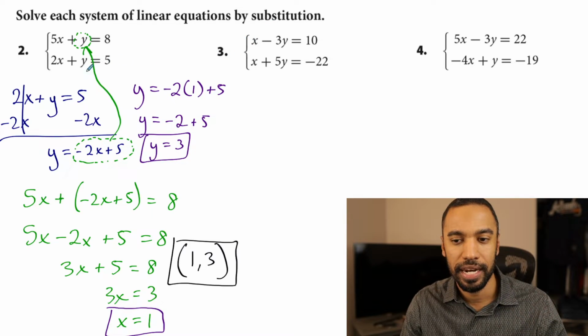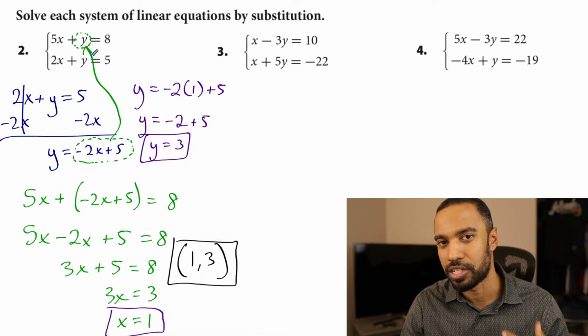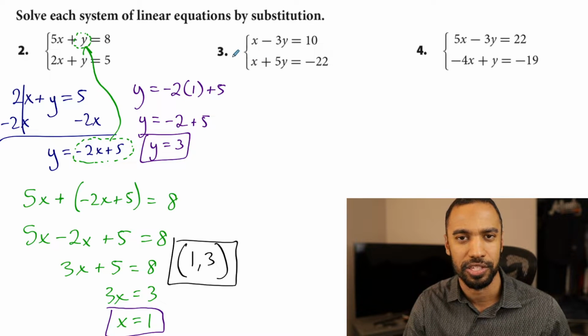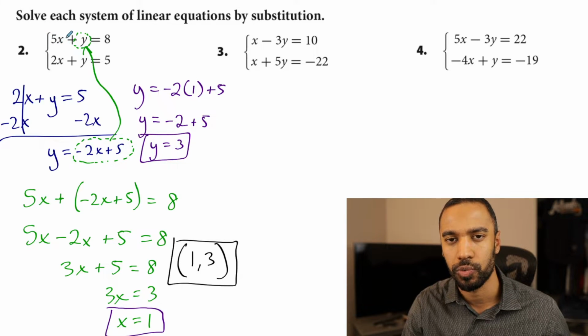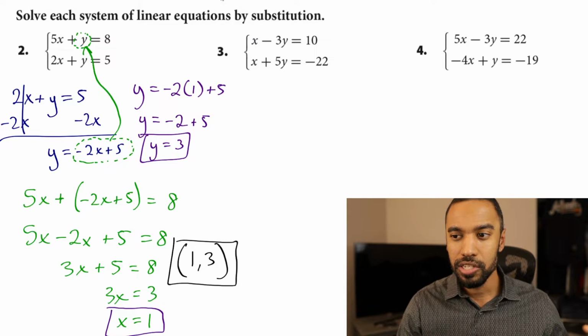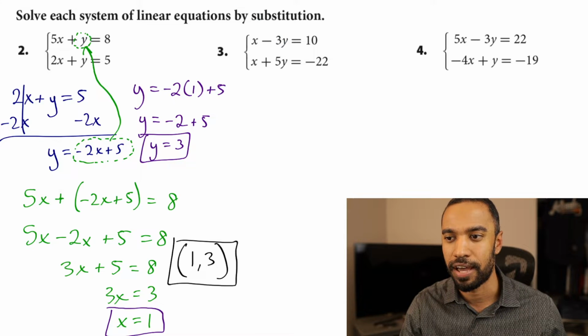Okay, that was one way that I did that problem where I isolated a variable. Notice I got y by itself in the top equation in order to play the substitution game. So here I'm going to get another variable by itself, and I think if you recognize the way that I got the other variable by itself in the first one, I chose one that was already just y. I didn't choose like 5x where I'd have to divide by 5 to get x by itself. So smartly here, this time I'm not going to get y by itself. Y is being multiplied by a negative 3 and a positive 5. I'd rather get x by itself in this problem.